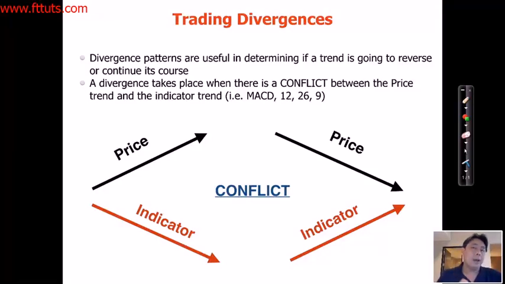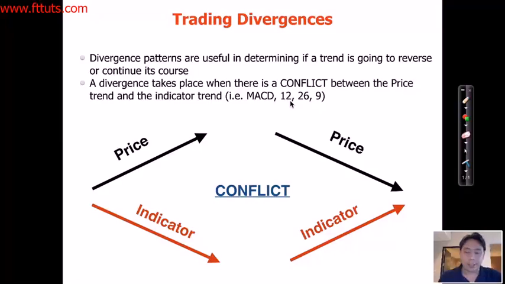And you can. And the way you do it is by looking for divergence patterns between price trends and indicator trends. So what does this mean? Now, a divergence means conflict, which means a difference, okay? So we're looking for conflicts in the trend of the price and the trend of one of the indicators. You can use any indicators to spot divergences. In this case, we're going to focus on one of the main indicators, which is our MACD, moving average convergence divergence, with a setting of 12, 26, and a 9 EMA.